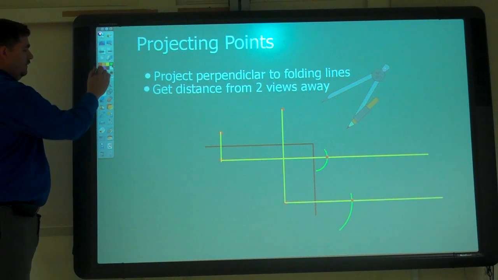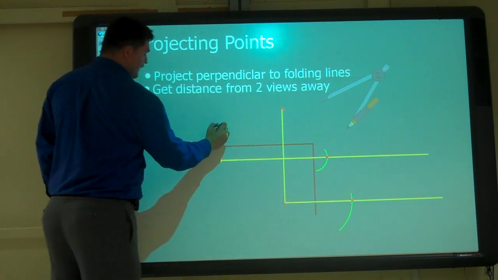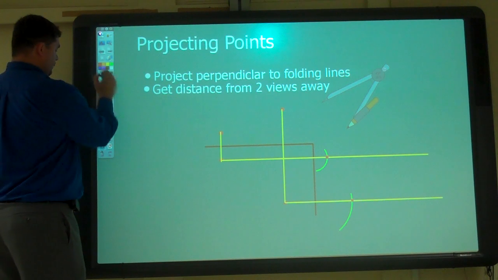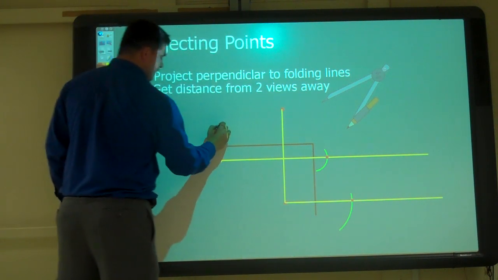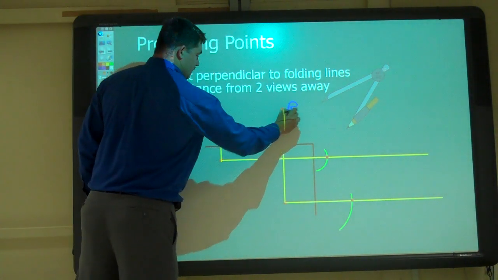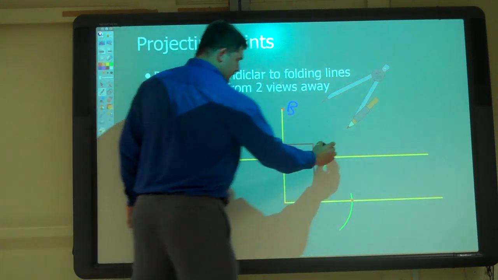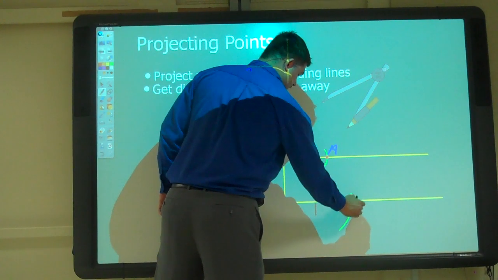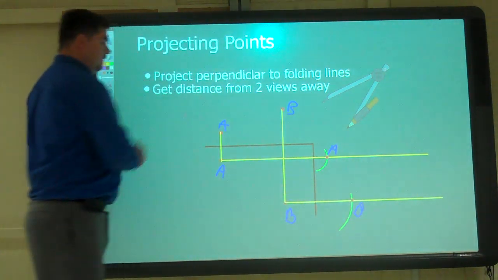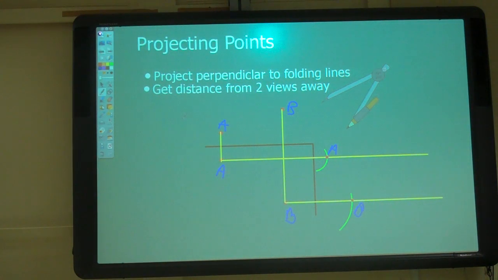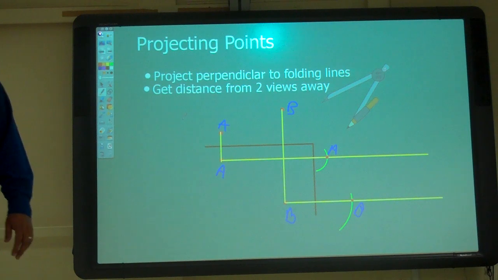So what I'm going to do is I'm going to label them with a small pen. A, B, A, B, A, B, right? I can get a little bit more descriptive in labeling it, right? How can I be more descriptive?